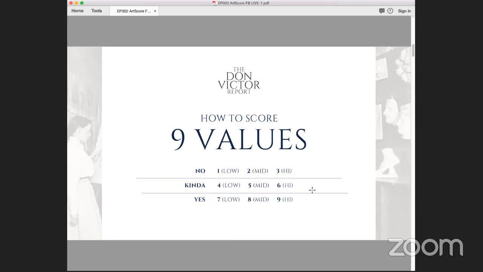And so what we're trying to do is get a macro impression, your impression of the image in a specific area, say structure or color. And then we want that micro expression. How do you generally feel, but then how do you feel at a little more of a micro level? And that's what this system allows you to do. Okay, so it allows you to put a number to how you feel about what you're looking at in a specific area. So let's go ahead and get into the painting.